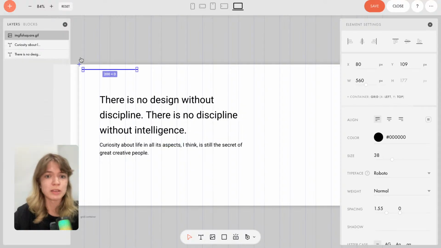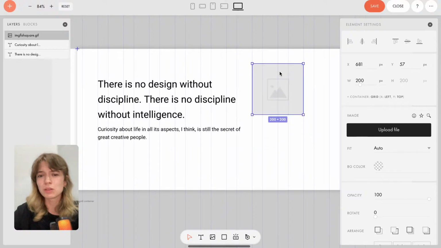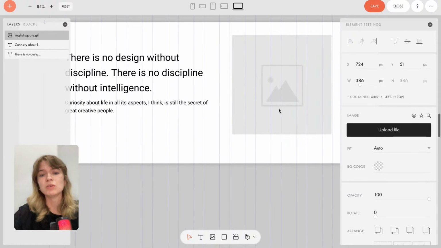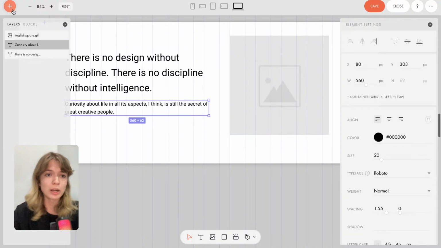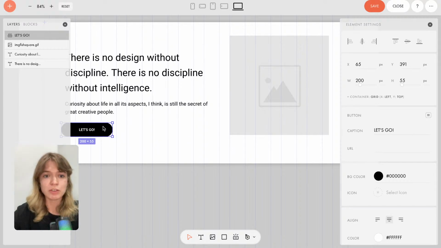Then you want to add an image. For example, you're creating your own hero section and you didn't find the option from the pre-designed collection, and you want to create your own here. Again, what else can you add? You can add a button and leave it here.